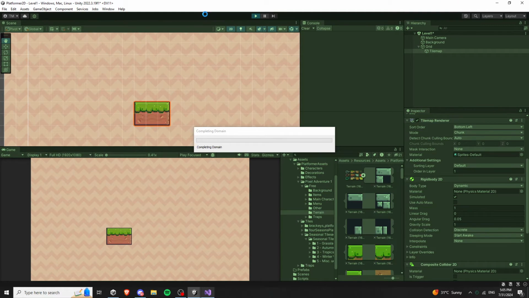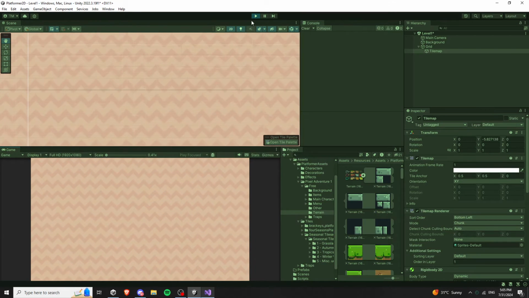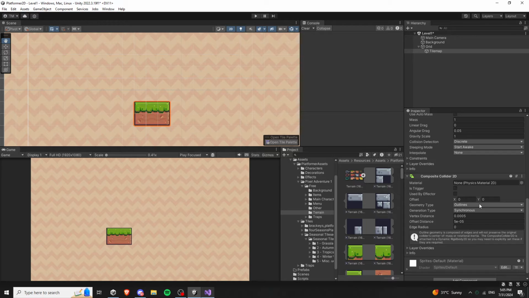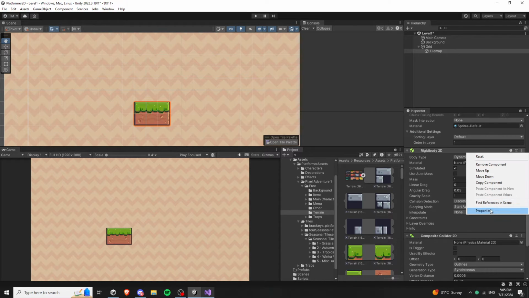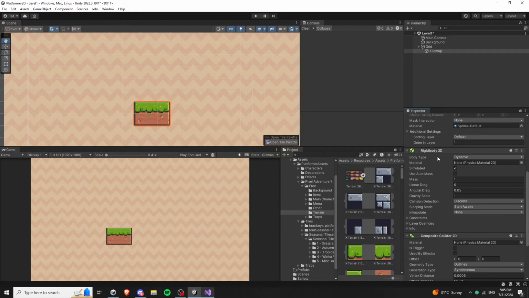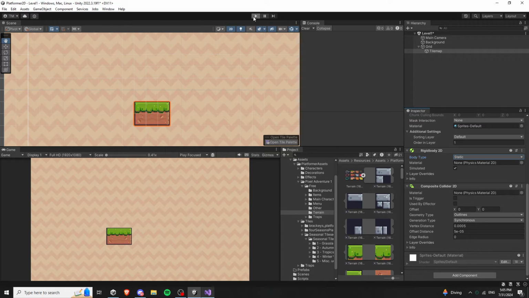I don't know why we need the rigid body. I don't think it's necessary. Let's try to remove this. Okay, it needs the rigid body, which gives physics. But instead of dynamic, we'll make it static. Now it should not fall.